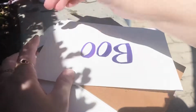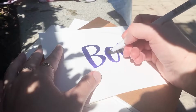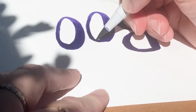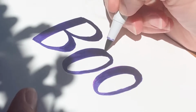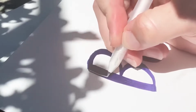So again, the awesome thing about these markers is that you can just keep adding layers on top of what you already had to create whatever kind of shading that you want. So for the first layer, I just did the boo. For the second layer, I went about 3/4 of the way down the letters, making sure to kind of flick there at the ends. For the next layer, I went about halfway down, and then for the last layer, I just went maybe 1/3 or 1/4 of the way down. And you can see I've already got kind of a nice shading going on.